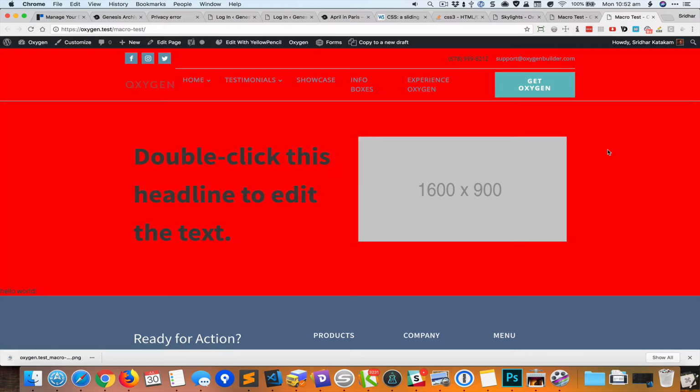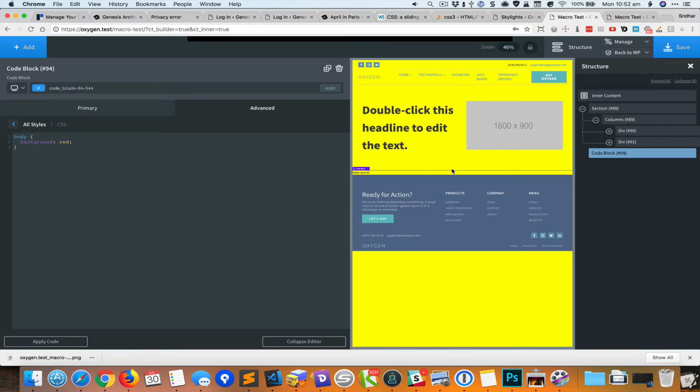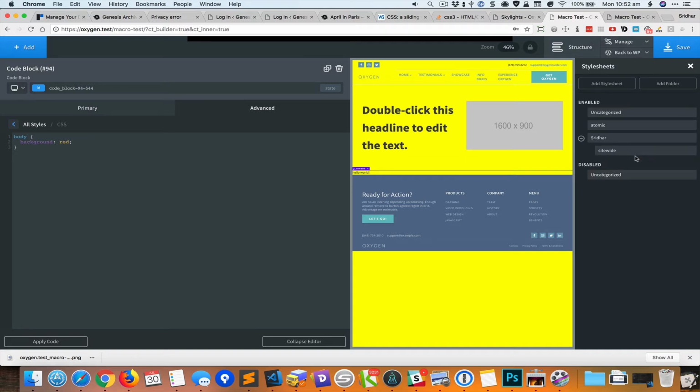So we are able to override the global CSS at a page or template level. Now what will happen if we go to style sheets and start creating multiple CSS files? Which will take precedence? The simple answer is whichever is created last takes precedence. The order in which we add the CSS here is the order in which it gets placed in the generated file by Oxygen.